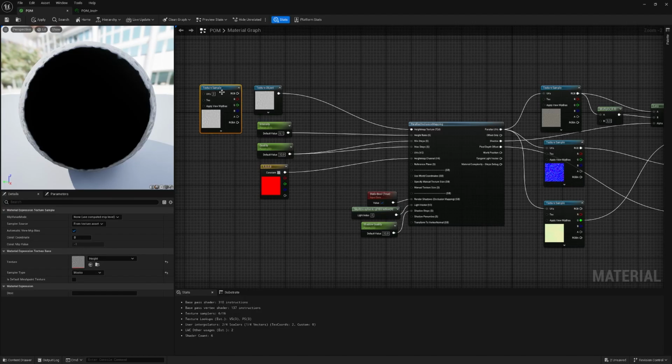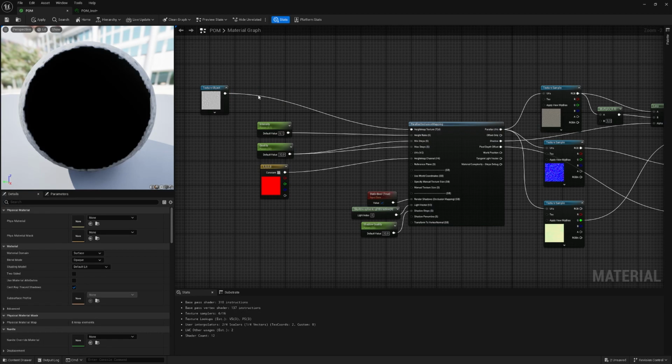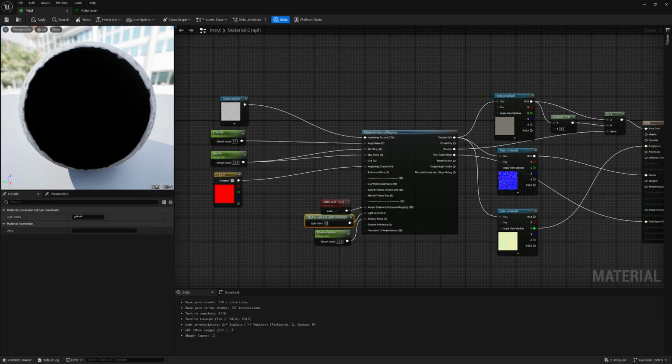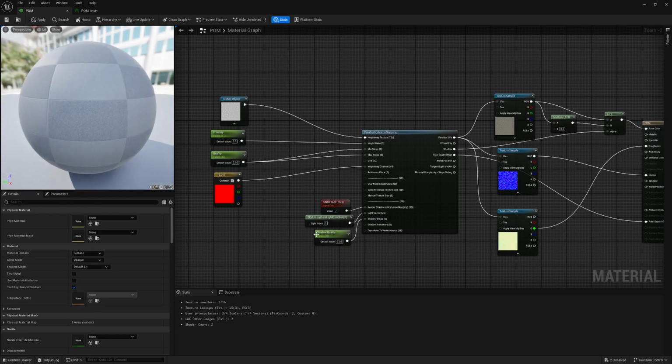So when you import your height map, you have a texture sample, which is not the same as a texture object. To convert it over, you need to right click and then convert to texture object. And when that's done, you can just feed it into here and be happy, because your shader is done. Almost. We just need to add the sky atmosphere light direction, which is set to 0, so that's your light index. If you only have one skylight or directional light in your scene, it's normally set to 0. If you have multiple, you need to set the light index number you want to use here. So if you want to use 1, you need to enter 1 and then it's all cool.